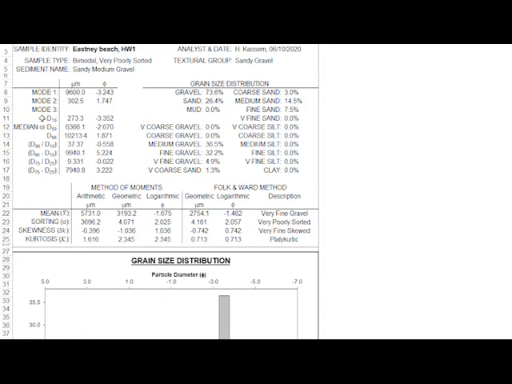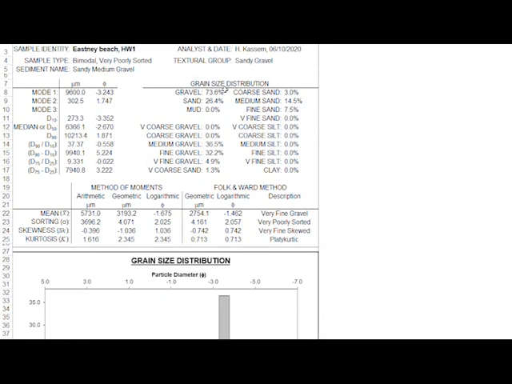So the 10th percentile, D10, basically means 10% of the sediment has a grain diameter equal to or less than 273 micrometers, or minus 3.35 phi. The D50, or the median grain diameter, which is very commonly used, means half of the sediment sizes are equal to or less than 6.3 millimeters, and the other half is larger than 6.3 millimeters. Then D90, the 90th percentile, tells us that 90% of the sediment has a diameter equal to or less than 10.2 millimeters.